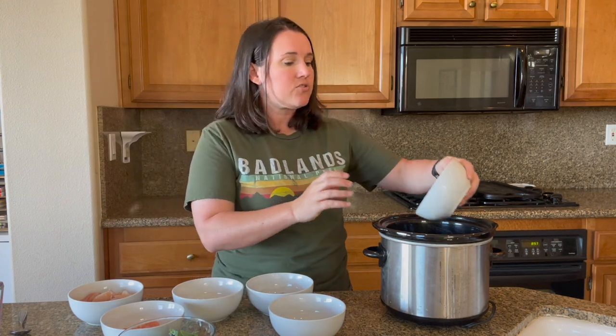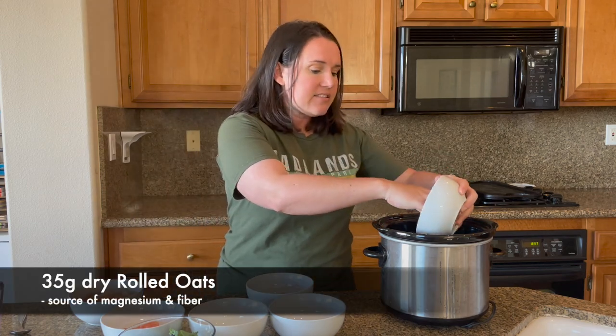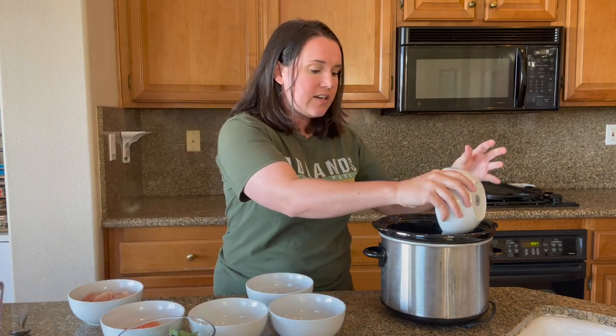The first thing I'm adding is my sweet potatoes. Sweet potatoes are a really good source of potassium, which is why they were chosen for this recipe. They're also a little higher in fiber, and because this recipe is formulated for a more inactive dog, we want higher fiber content to help them feel satiated for longer. Next I'm adding rolled oats — also for fiber, but also because oats are a really good source of magnesium, which is an essential mineral for dogs.